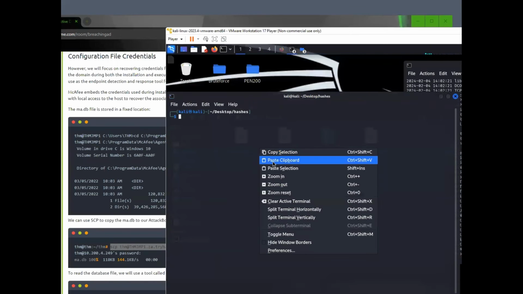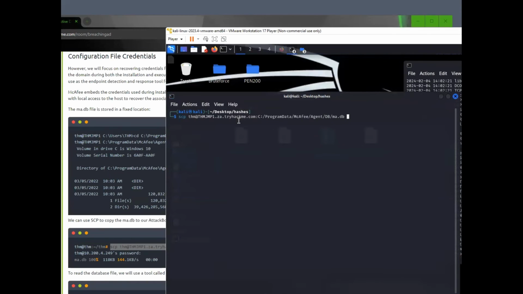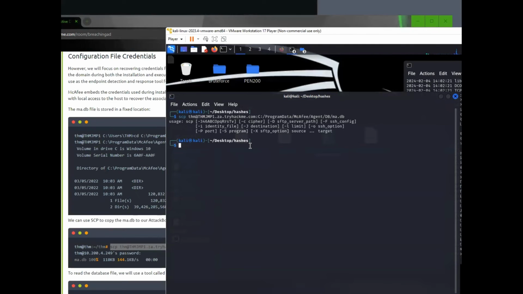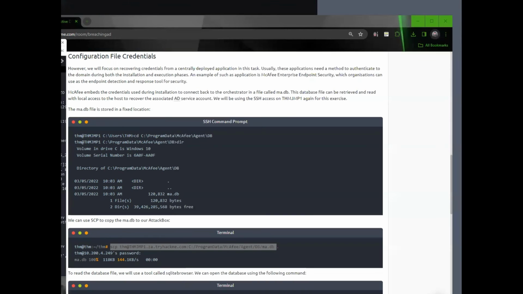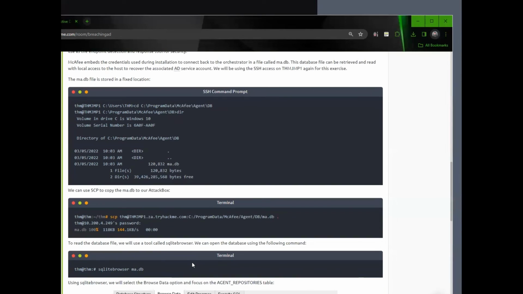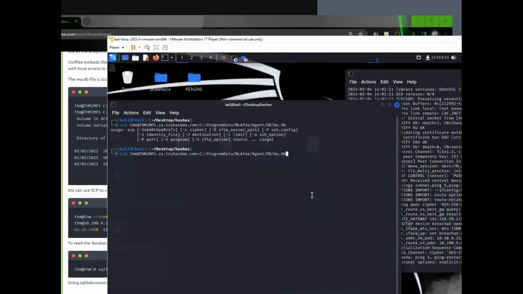So we'll open a terminal from here, run the SCP. This is going to connect to the jump server that will essentially connect to the domain controller. Oh, looks like we're running into an issue here. SCP. Huh. All right, let me click this command. Oh, I see. Okay. So I think it's because I'm missing a dot at the end of it. Let me just see. There we go.